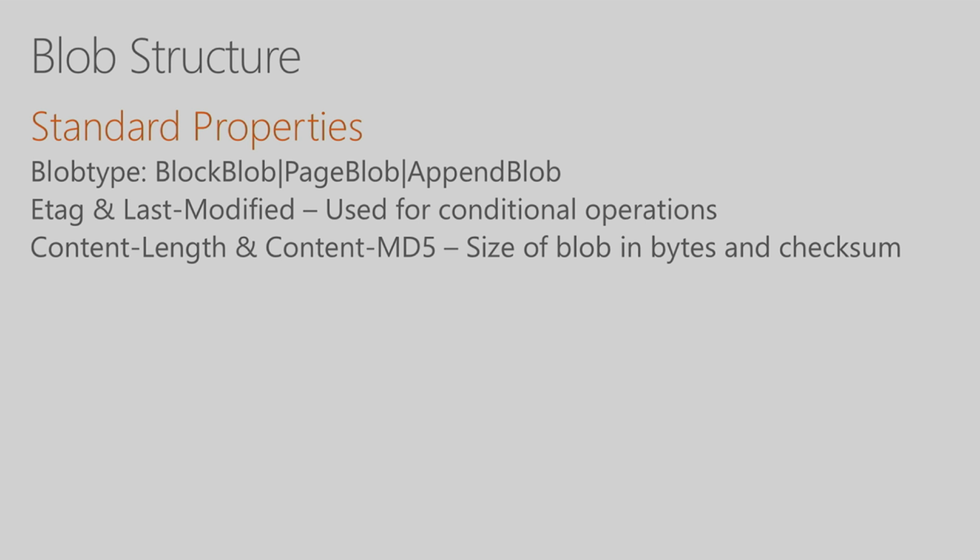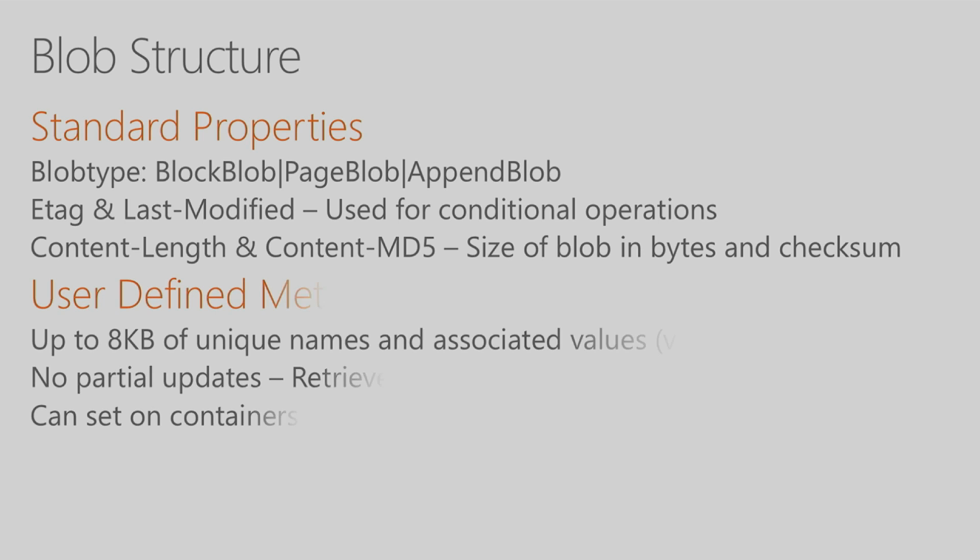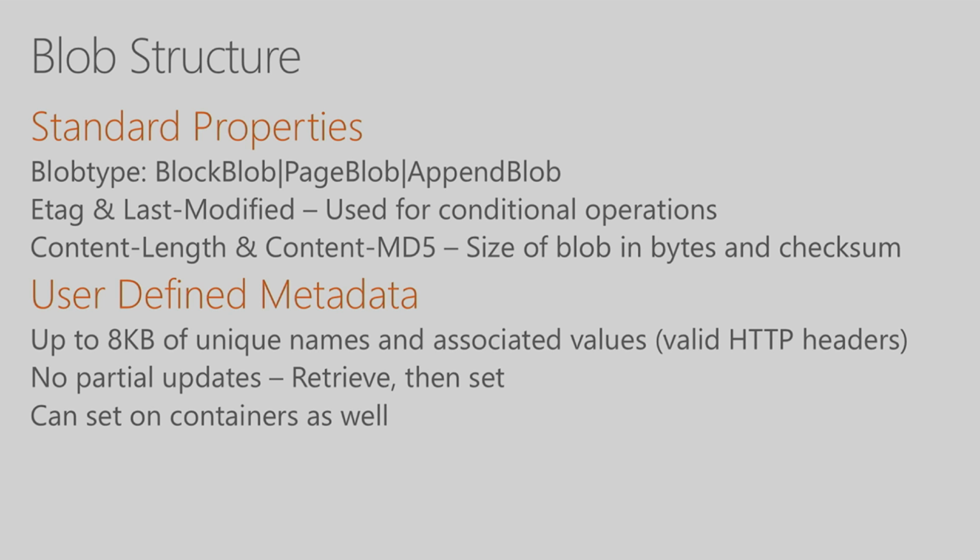And you have the length and the MD5. The MD5 is used for checksumming on uploads. You also can put in a bunch of user-defined metadata, so up to 8 kilobytes of name-value pairs that go with that blob. So if you have metadata, you can embed it right with the blob. You don't have to go use another SQL store or table store if it's just a small amount of metadata that lands with each blob. The advantage of this, as you'll see in a pattern, is you can run full-text search on just the metadata or just the standard data and have a very rich way of getting to your blobs. You can have up to 200 gigs of data per blob, as I said, small to very large.